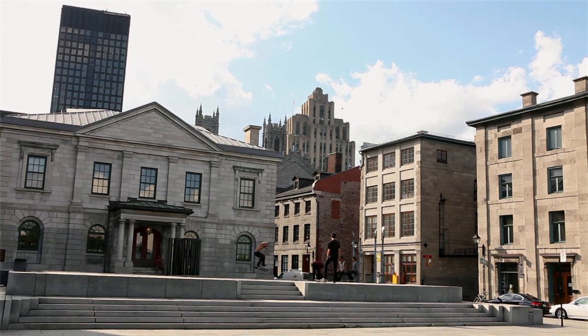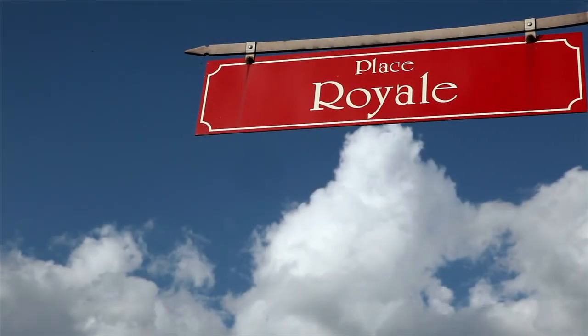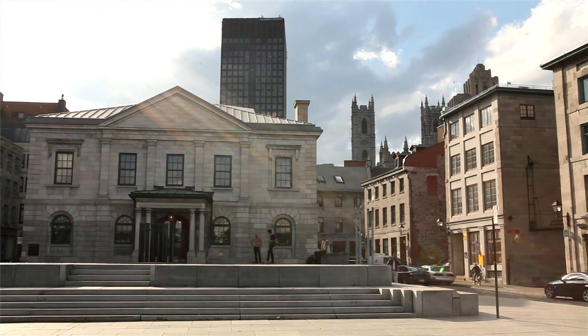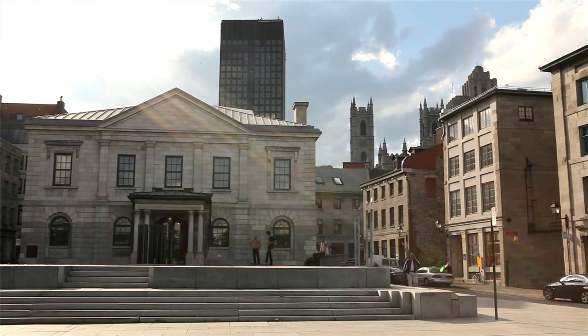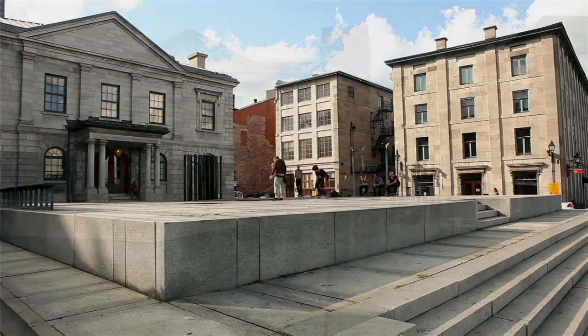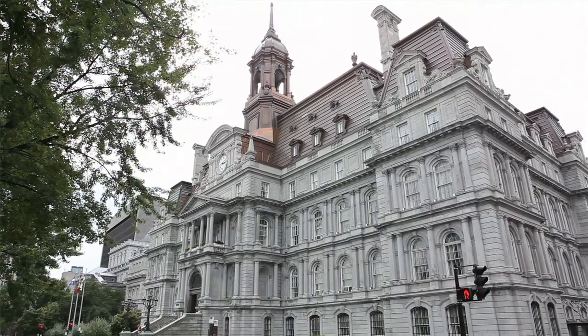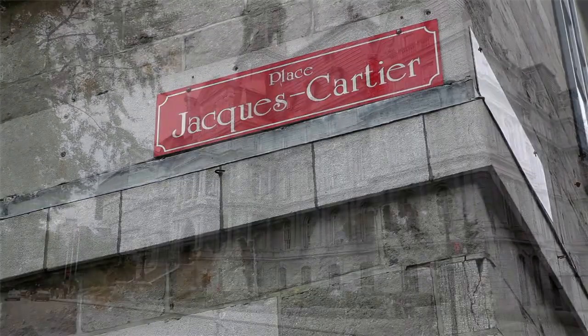And then you came in, let's say, in the market square, which became later the Place Royale or Royal Square, and then you were in a very active, very effervescent, very urban life, in fact, there, suddenly. When coming in by the government door closer to the actual Place Jacques-Cartier, it was something different with all these large buildings occupied by the governor and the other important people in the city at that time.